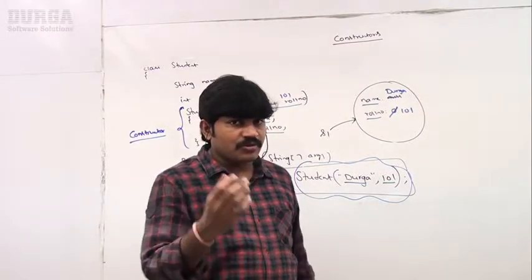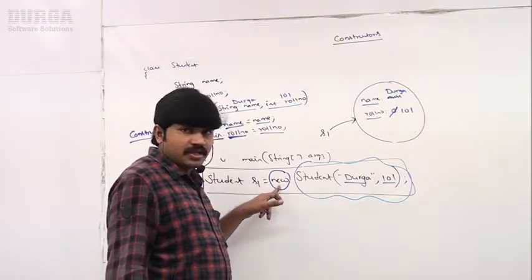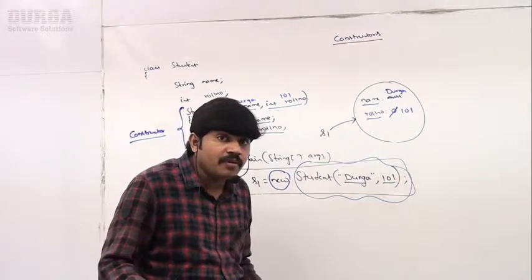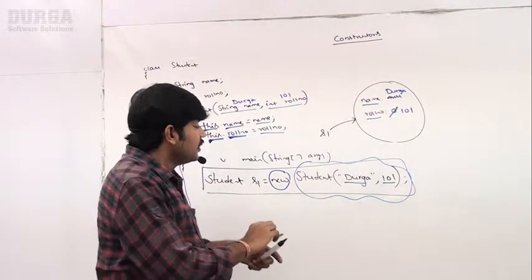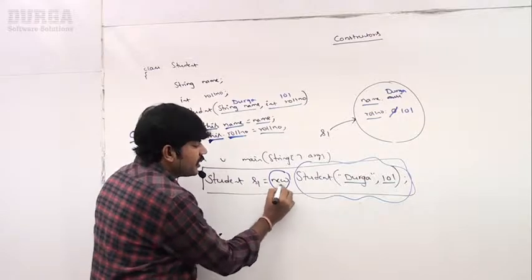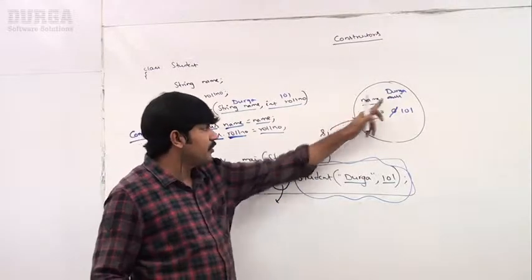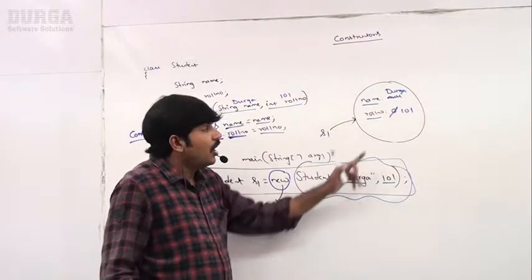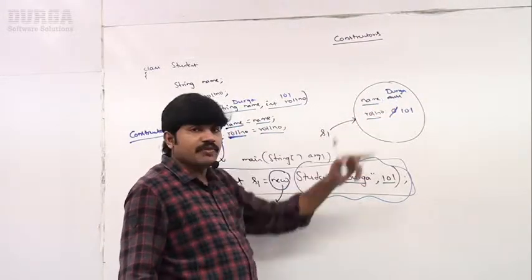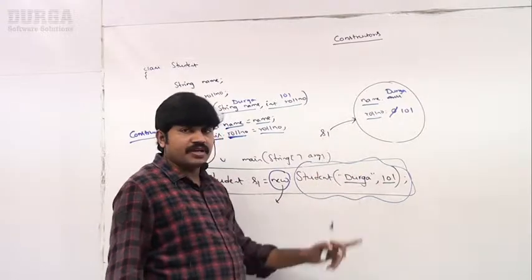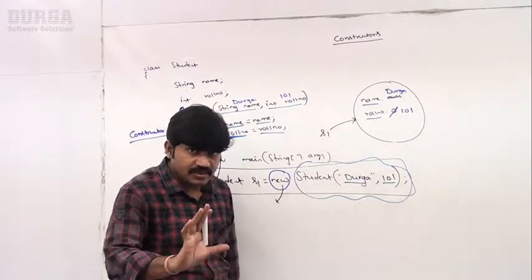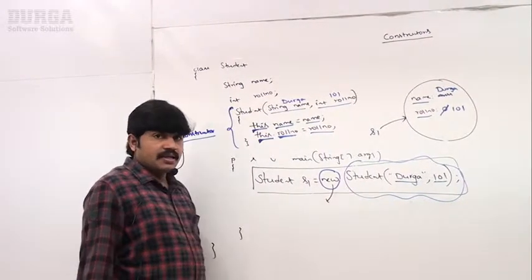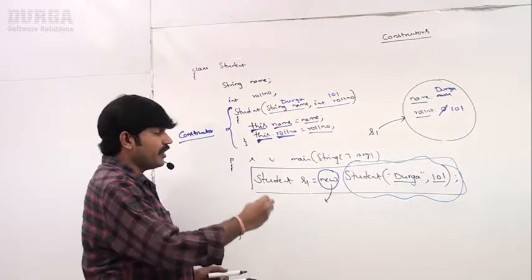Who is responsible to create an object? The new keyword is responsible to create an object. Next, the constructor's job is to perform initialization of the object. Here, the object is created and default values are assigned by the new keyword. Now, because of this constructor call, automatically for these instance variables our explicitly provided values will be initialized. Okay, now I'm ready to go for the next object.